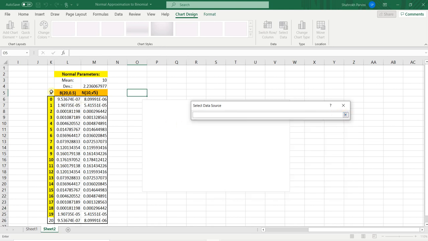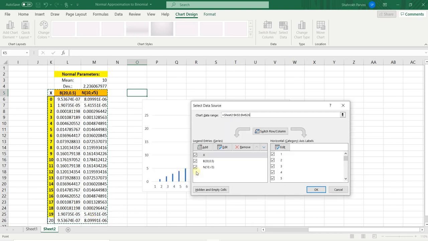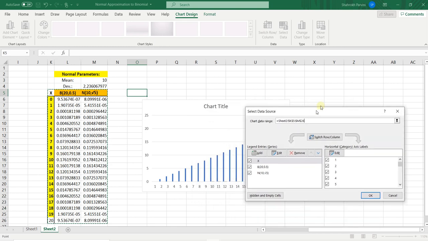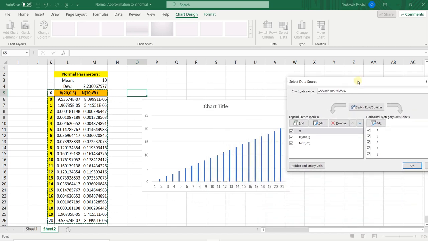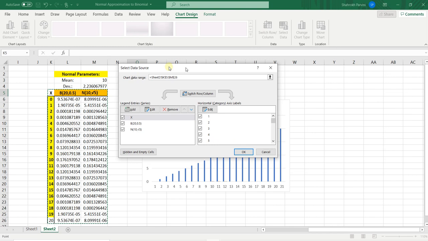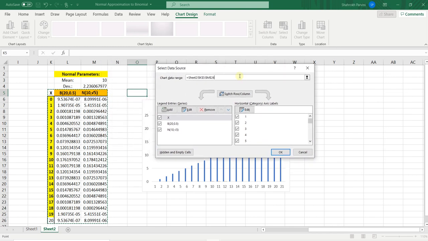So click here, and this is going to be my chart data range. Okay, enter. Now at this point, you get something that doesn't make sense. All it's doing right now is plotting 1, 2, 3, 4, 5, 6, 7, 8, 9, 10, like that. It's not what we want. But don't worry about it.